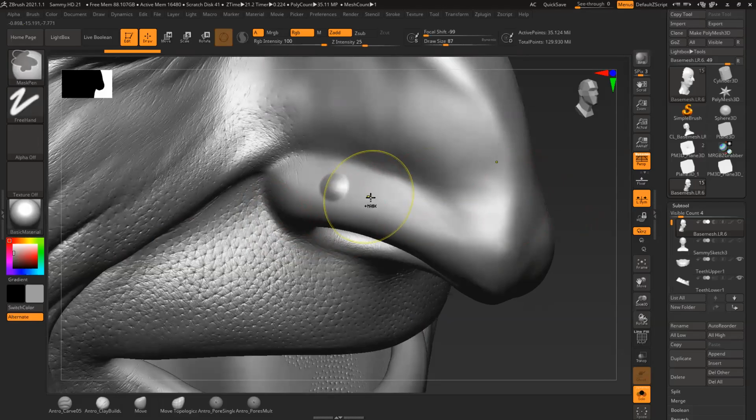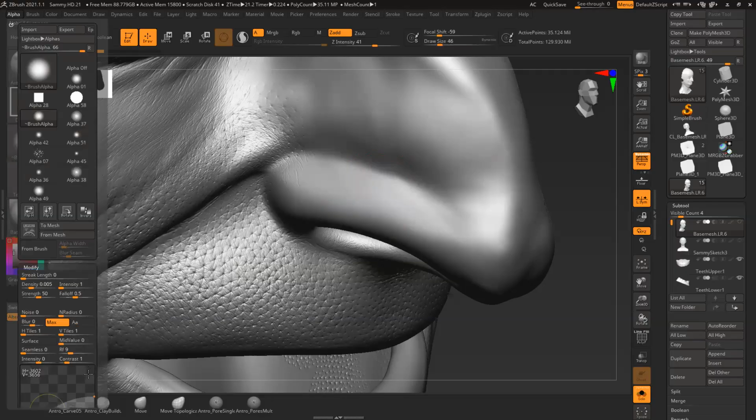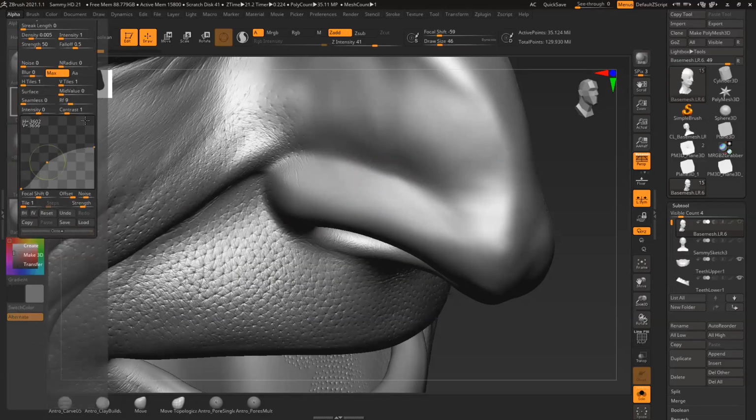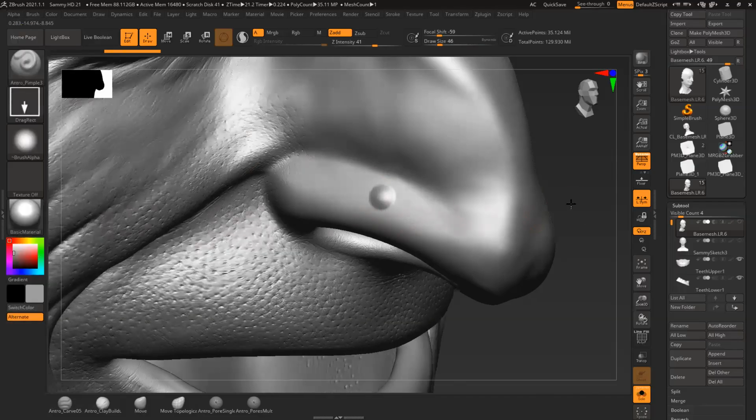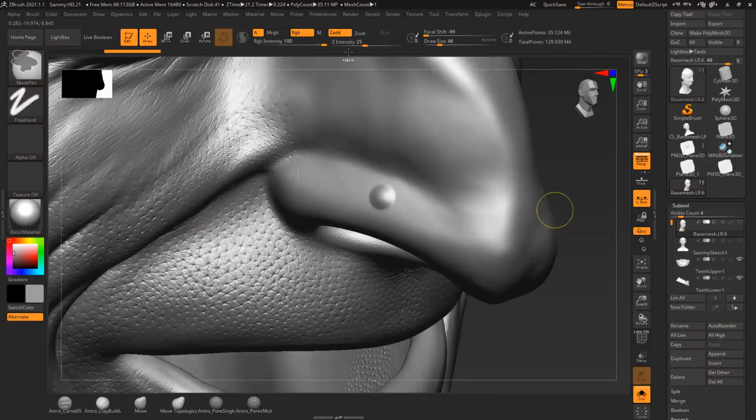Let's try with 49. And then basically for the alpha, the curvature in here, the difference is that instead of doing that kind of funny spike, imagine that this is basically the point of my brush, right? If I make something spiky here, that's going to be the point. And then this one is the profile of the brush basically, right? So it starts with a little fade in, it gets a little higher, a little bit rounder at the top. So it creates this little profile like that, right? And then obviously if you increase the intensity, you're going to get different results, right?